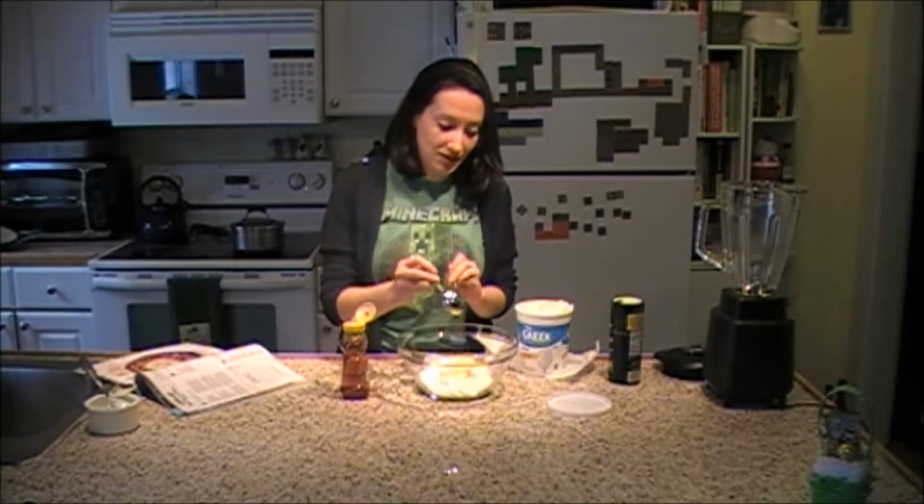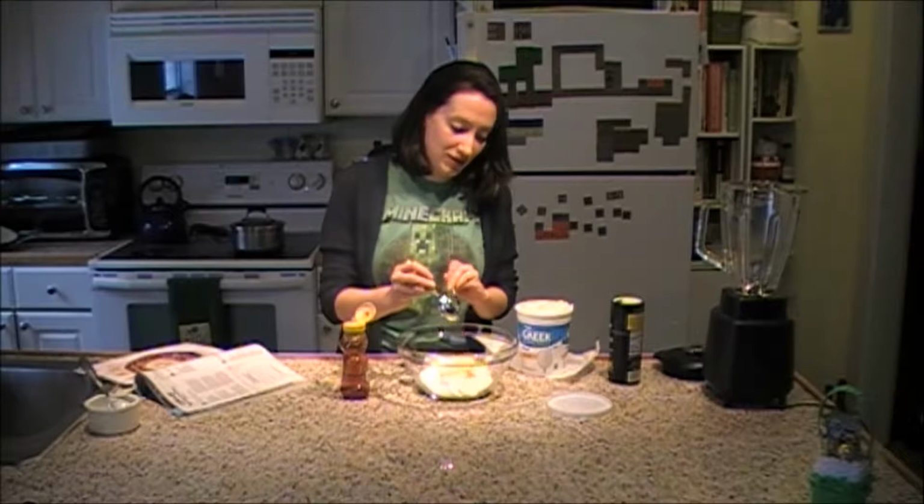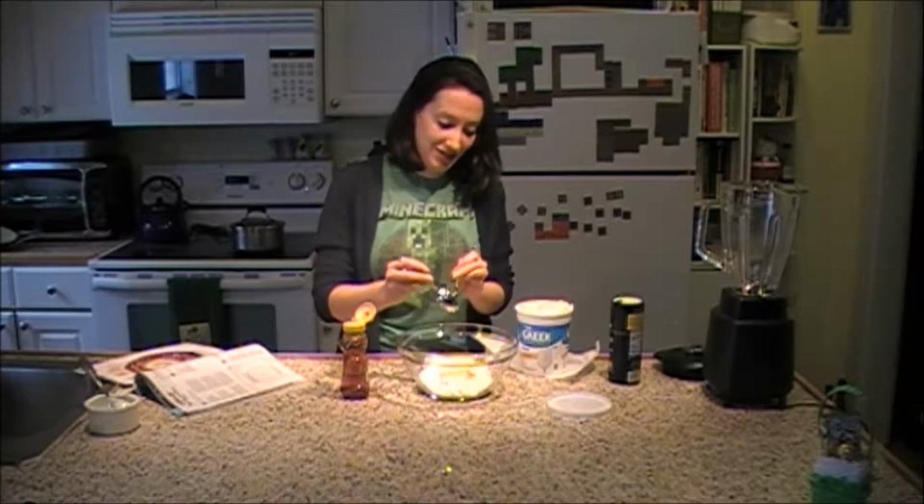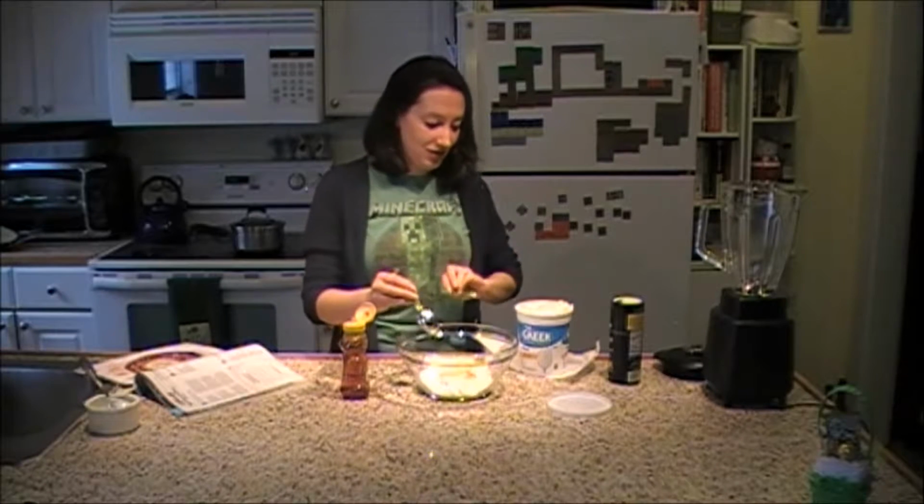Trick to getting the honey to come out of here easier would have been if I sprayed it with some cooking spray, but I was afraid how that might affect the taste of the topping, so I decided to do it the hard way.